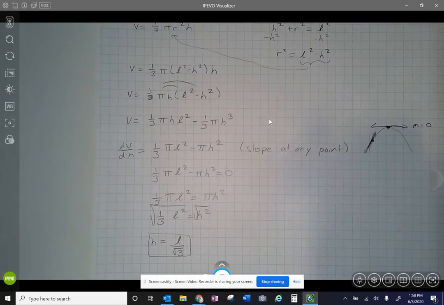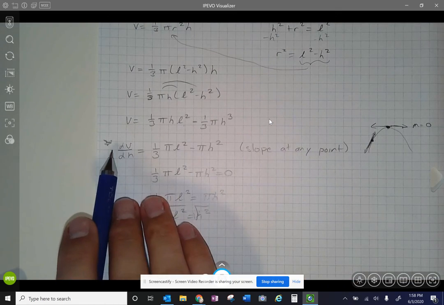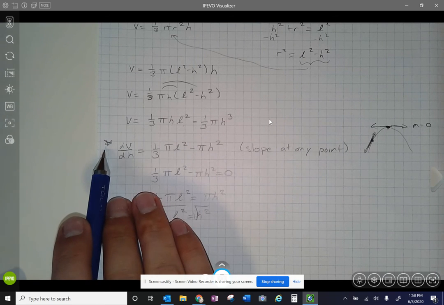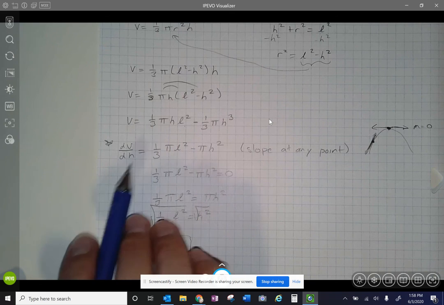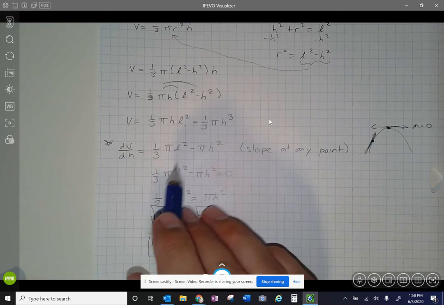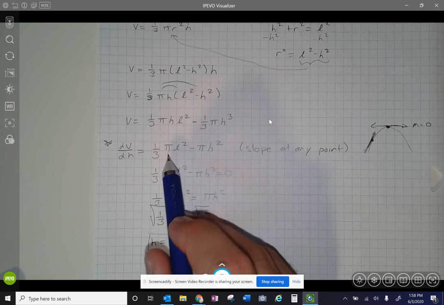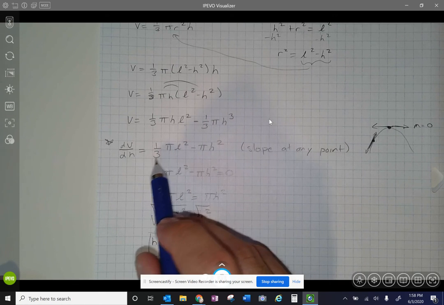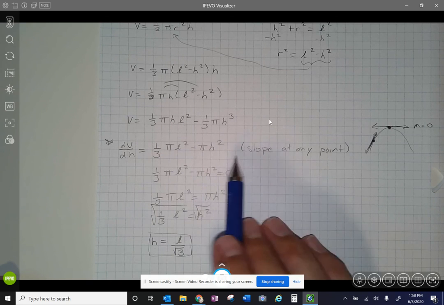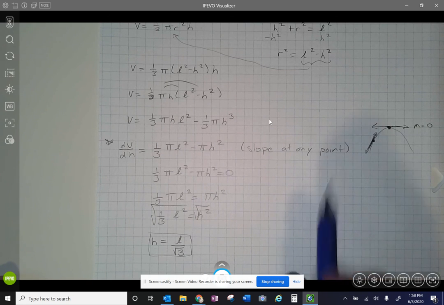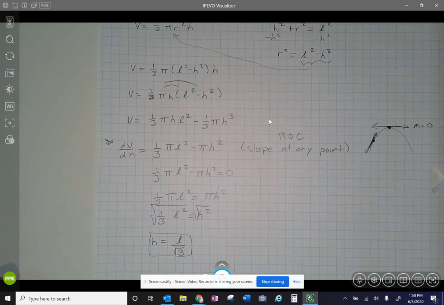Again, I know that this is a very new subject, a new idea, taking the derivative. It's much easier than what I just did. It's another lesson for another day, or I would highly encourage you to YouTube it, because you're going to use it so much in calculus, and it's a fundamental concept in calculus. But what this derivative does is tell us the slope at any point, or in other words, the rate of change at any point.